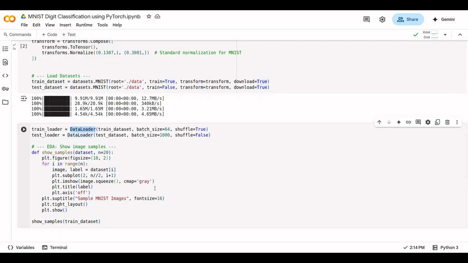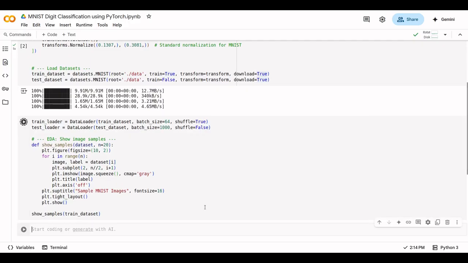We create two DataLoader objects here. The train loader is for the training dataset. We set the batch size to 64, which means the model will process 64 images at once before updating the weights. We also set shuffle equal to true, which ensures that the model sees the data in a different order each epoch.